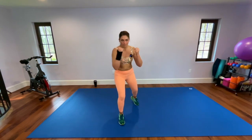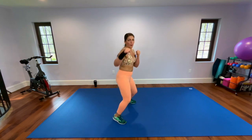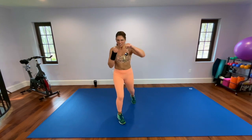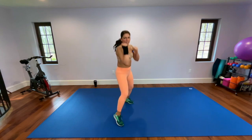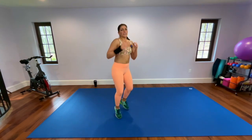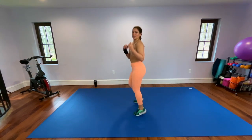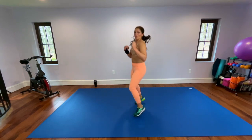Eight, six, four, two, jab, come on. Three, two, cross, four, three, two, jab, four, three, two, cross, two, and shuffle. Take it to the other side. We haven't even gotten to those kicks, those real kicks yet, aside from that grab and kick, which we'll revisit.